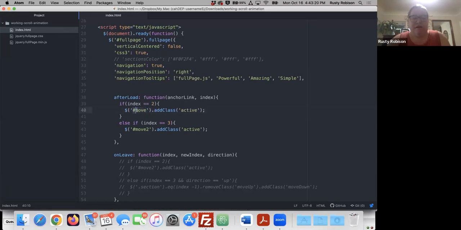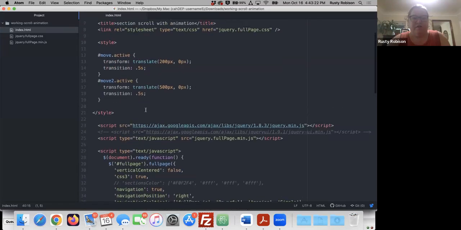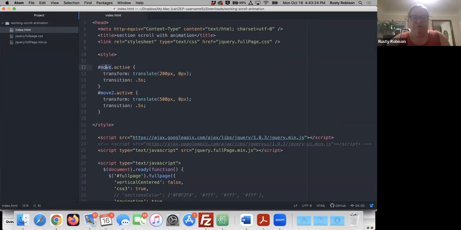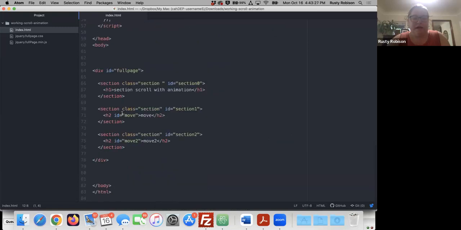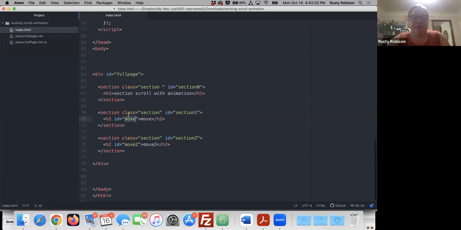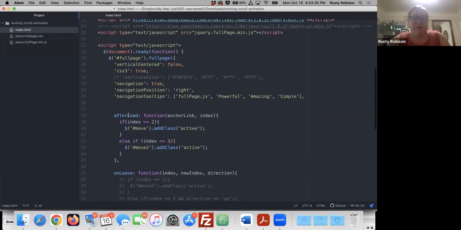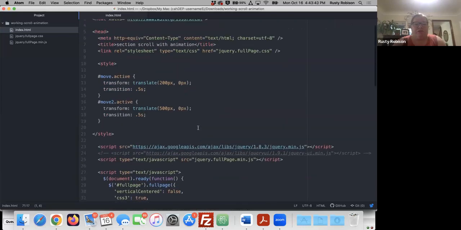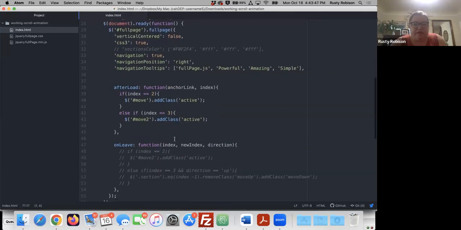It's identifying the ID that we have right up here, move, and it's attached to this H2. Find move and add the class of active, which is the class that I've created right here. Add the class of active, and that's what is making it move across the screen.